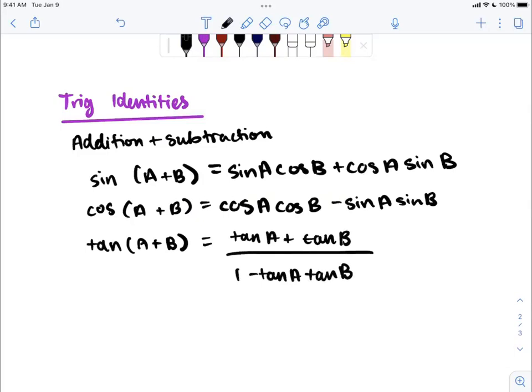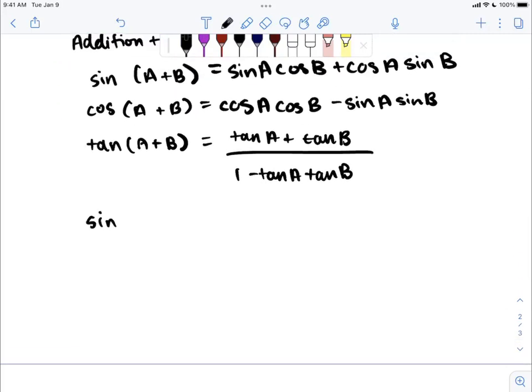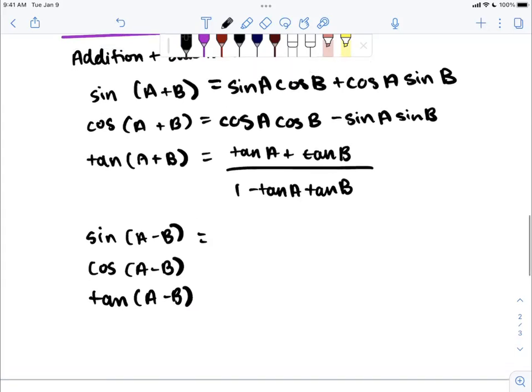There are also similar formulas for the differences. So for sine A minus B, for cosine A minus B, and tan A minus B. So let's write these down. So these are just going to flip a few signs because cosine and sine will differ by a sign. So sine of negative x is negative sine of x. Sine is an odd function. And cosine of x is cosine of minus x because cosine is an even function. And so these just have a few sign flips based on that.